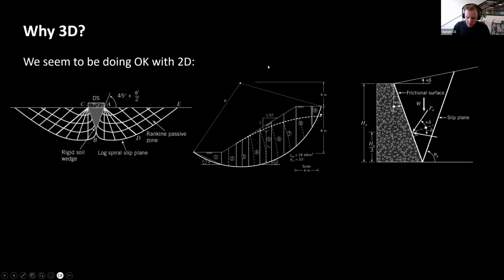So we know from having 2 programs, G2 and G3, a 2D program and a 3D program, that the vast majority of users work in 2D. And from time to time, we get the question, what is the purpose of 3D? Because we are absolutely fine with 2D.